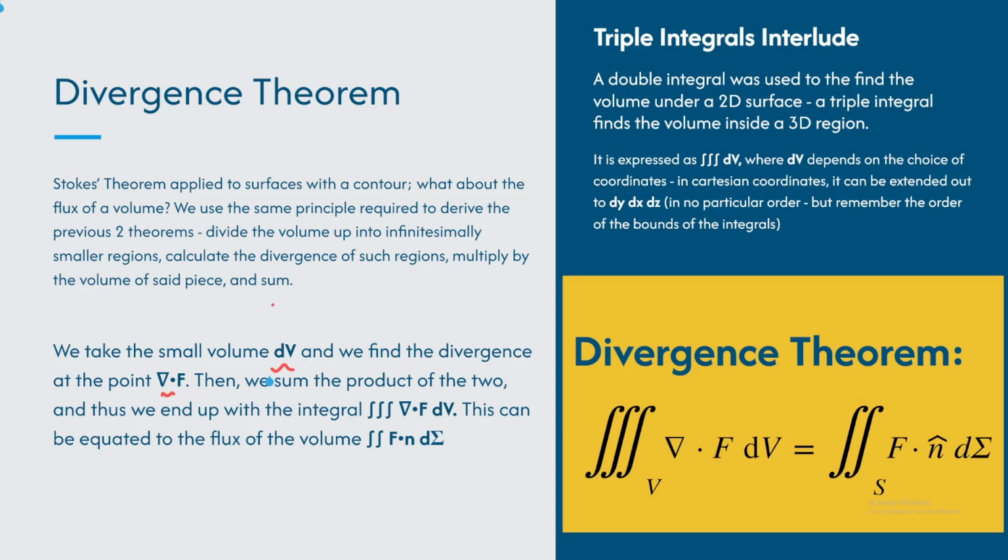and thus we do this. So I mean, you have to sum. So you have nabla dot f dV, and because V is actually just dy, dx, dz, in any particular order, there are 3 variables there that you need to look at. So that's where we get this. So that's how we do that, and we know that's equal to the flux of the volume, which we defined earlier. And there we go. We've got the divergence theorem.